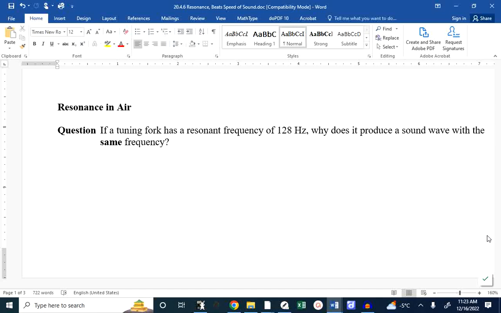that's 128 hertz. If I do this, that's 128 hertz. It's just louder. If I do this, that's 128 hertz. If we had some kind of device that could read the frequency, other than just your ear if you're musical, you'd get 128 hertz all the time, no matter how I hit this. And the question is, why?